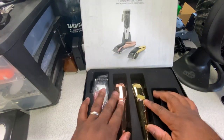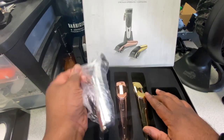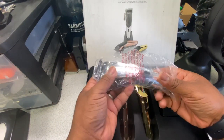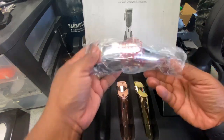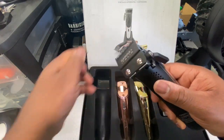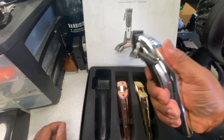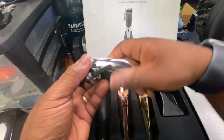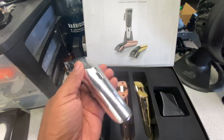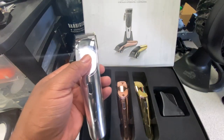Let's get to the actual clipper. As you can see, rose gold. This is the actual clipper. Get it out of that plastic. Got your clip-on protector. Right off, I see why it's built like that, but that is long. That is a long clipper. Or maybe it's just me. No, that is a long clipper.